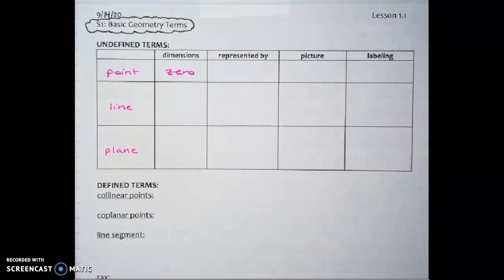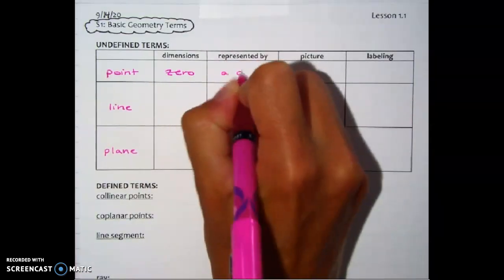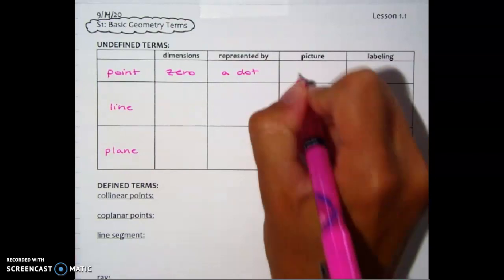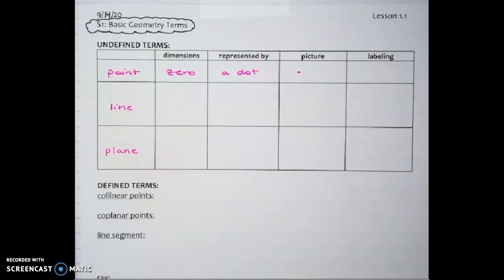And people say, oh, I can define point. And I go, awesome, go for it. And they're like, it's a dot. Okay? So I agree that's how it will be represented. It will be represented by a dot, but a dot takes up space and a point does not. I think of it as like a pinprick, but that even takes up space. So it is a pinpoint precise location, but it itself has no size. So yes, it is represented by a dot. So like that is a picture of a point. I know my drawing skills are amazing.